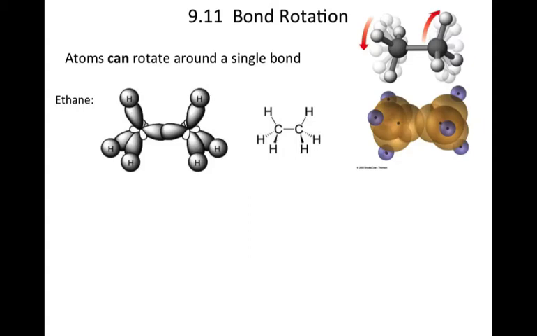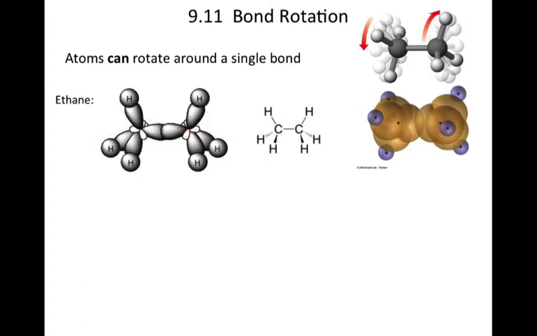So in this picture here, we've got ethane, and not very visible, the carbon nucleus is right here, and here's another carbon nucleus right in here. And in between the two carbon nuclei, you'll have these hybrid orbitals that overlap and form a sigma bond in the middle. So you have your sigma bond in the middle here. And this sigma bond is symmetric on the line that connects the two nuclei. So that means it can rotate.